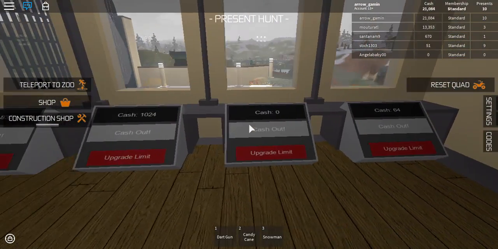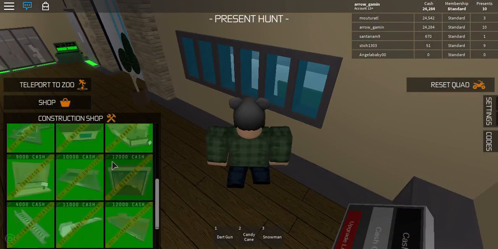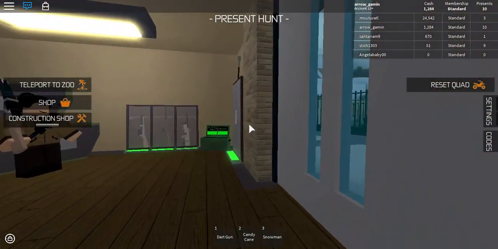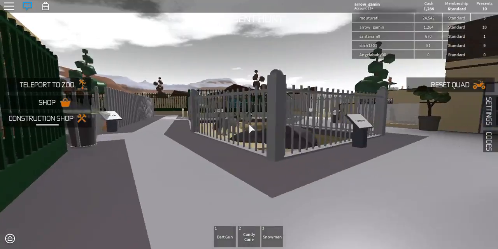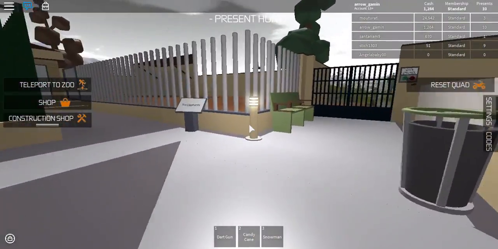Okay, let's get some money. Yes, I got the bear enclosure. Woohoo. Okay, guys. I have accomplished it. First, before I end the episode, let's go take a look at that bear's enclosure.